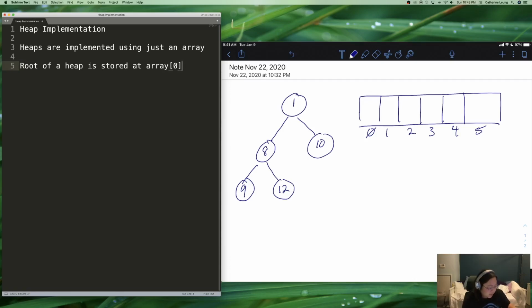Now I know the textbook doesn't. Some textbooks say don't do it at 0 because you can skip an operation, literally a subtraction, if you use 1 as the starting index. Don't do that. That's silly. So don't do it. For us, very simple. Root is at 0.